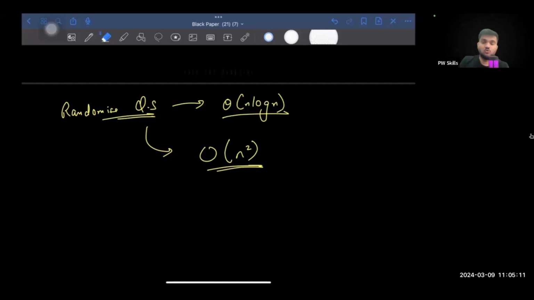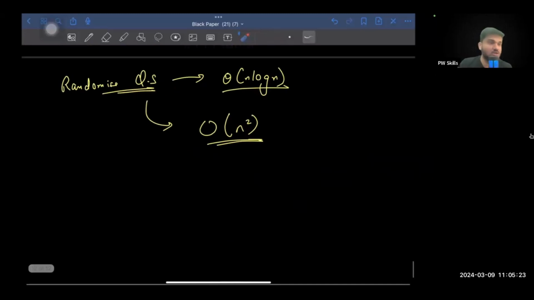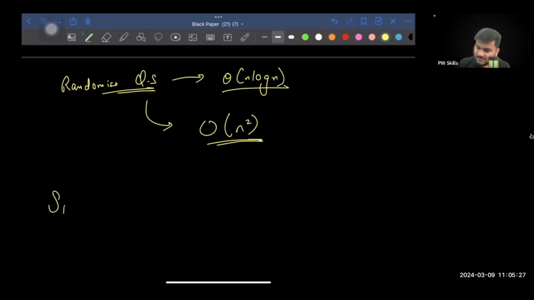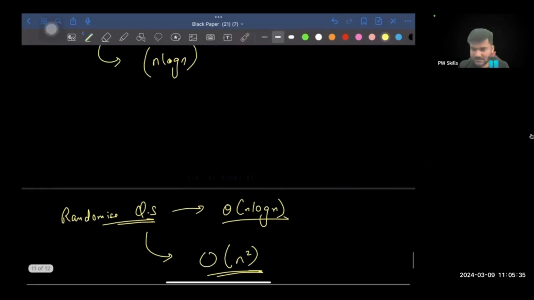Okay. So quicksort is fast. We don't deny that. But in the worst case, it can be as bad as something like insertion or bubble sort. So if you compare, merge sort is a safe bet. But merge sort has a problem. What is the space complexity of merge sort? Space complexity of merge sort is order of n. What do you think is the space complexity of quicksort?